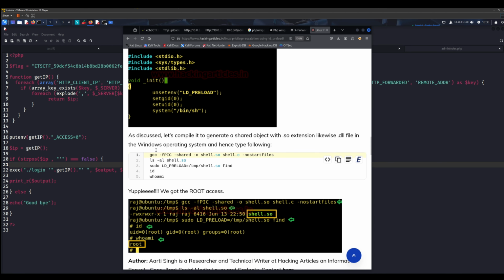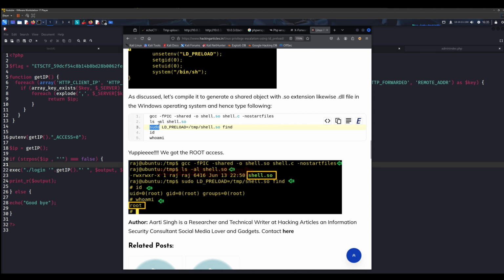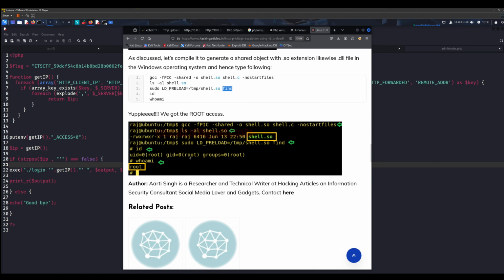So what happens here is that they compile it as a shared object, right? And then they do sudo LD_PRELOAD with the malicious shared object, and then find, which is the command that allows preloading, let's say, and then they get root.